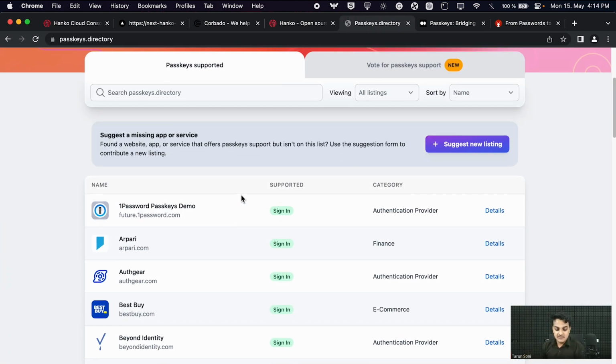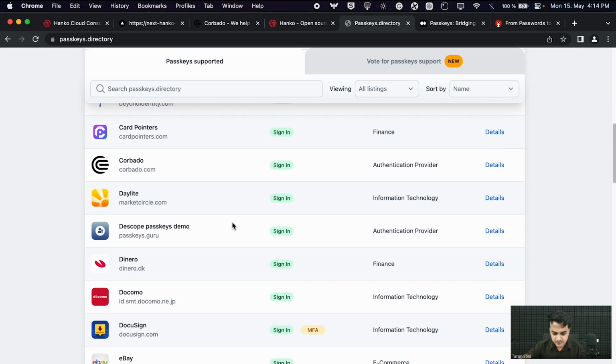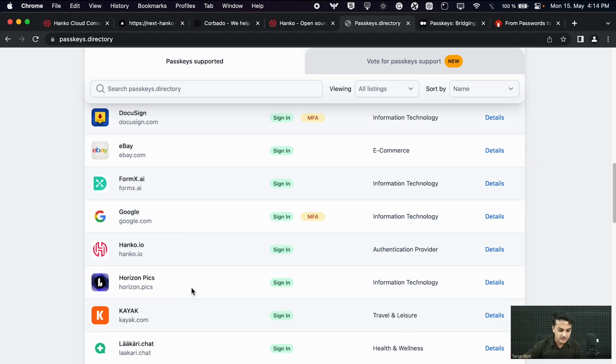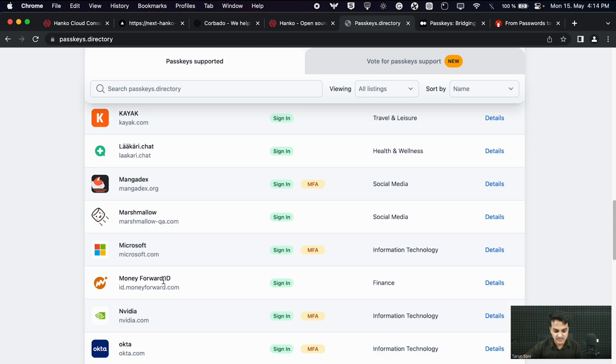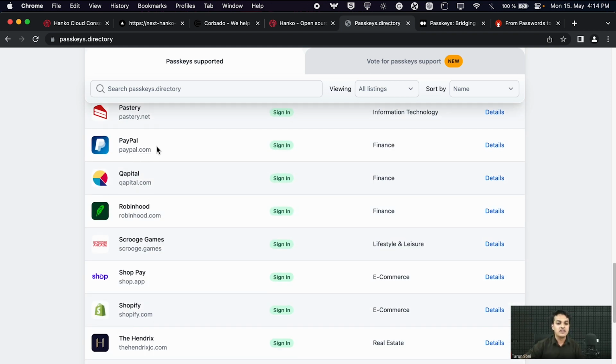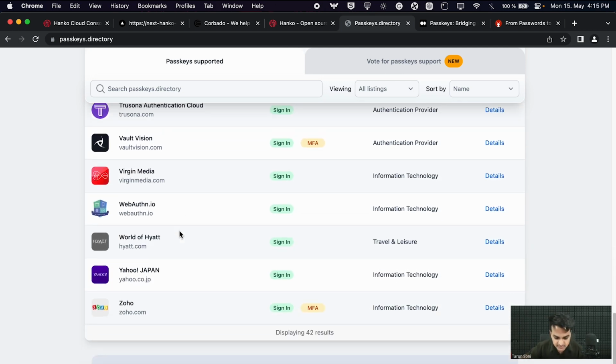Passkeys is adopting at a very high rate. We can see many of the popular companies and businesses here. There's eBay, there's Google, obviously, there's Kayak, there's Microsoft, and many others. Even PayPal, a company that takes security pretty seriously, has implemented passkeys. Shopify, one of the biggest players, has implemented it.